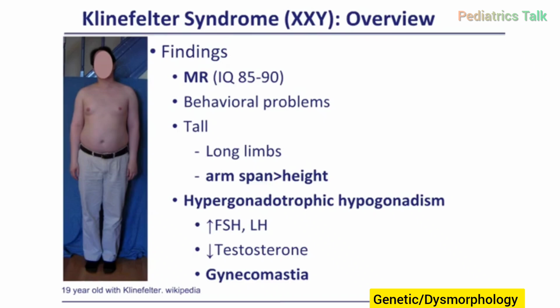Finally, part of the phenotype is long arms and fingers, so that when we ask the patient to stretch their arms out to the side and measure from the middle finger of one arm all the way down the arm across the chest to the middle finger of the other arm, we will find that they have long arm spans. And the reason you determine that is long is that their arm spans will be greater than the height. This is not a normal finding in a normal person. The arm span should be no greater, usually slightly less than the height.